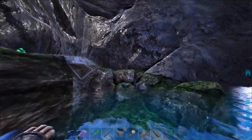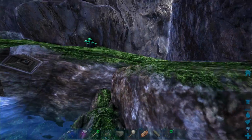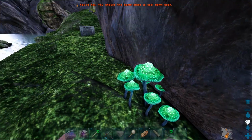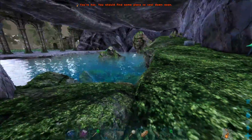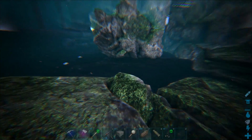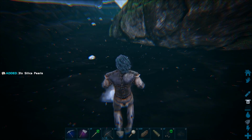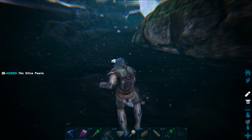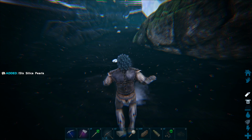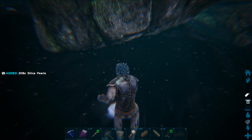Can we get up there? What is up there? Ooh, keep bouncing out of the water. We got an explore note. Can't pick those up. There's green gems here as well, although there's green gems up where I live, and I've got a couple thousand at this point, which is crazy. So we're probably not going to grab any of those, but yeah, this is cool. Nice little runes area, some useful stuff. The fact that it's a runes area brings you over here, and then you see the silica pearls, and then it's perfect.